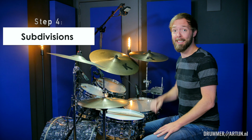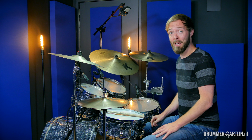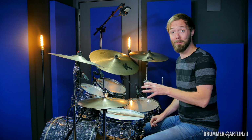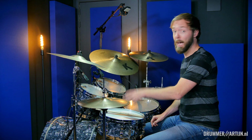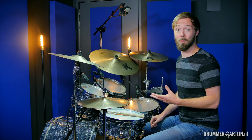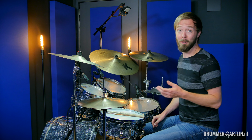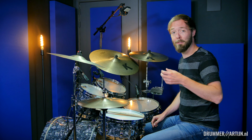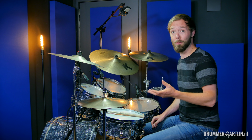Step 4. The other thing I'd like you to adjust can be a bit more complicated, because I want you to change the way you're counting this groove in your head. Probably up till now, because of the heavy backbeat, you were counting this groove like 1, 2, 3, 4, 5, 6, 1, 2, 3, 4, 5, 6. Like a regular blues rock type of groove.